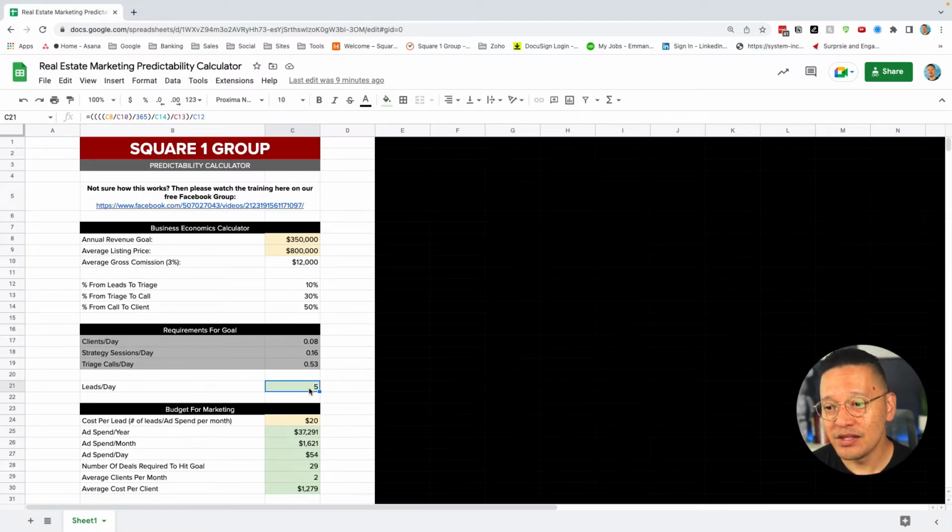That said, this is a very important number that you always need to be paying attention to, which is your cost per lead. Now, depending on what market you're in, this cost per lead can be $5 or $1, or it can be $20 or $100. Another big factor that plays into your cost per lead is the creative or the marketing or the ads that you're using to try to acquire these leads. So pay attention to how much you're actually paying to acquire each new lead.